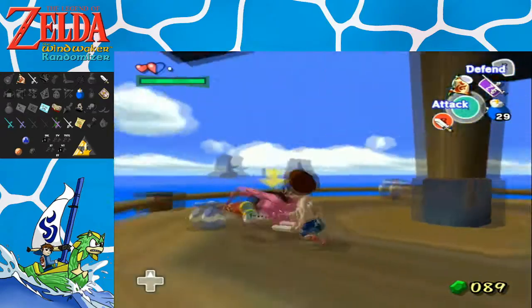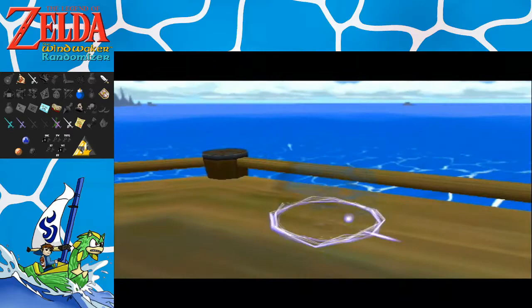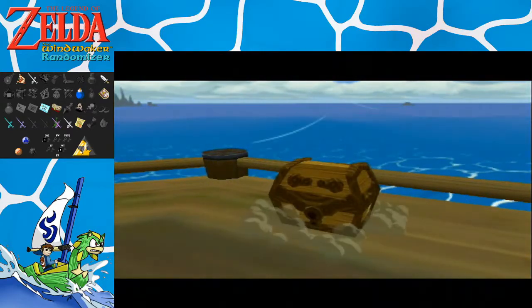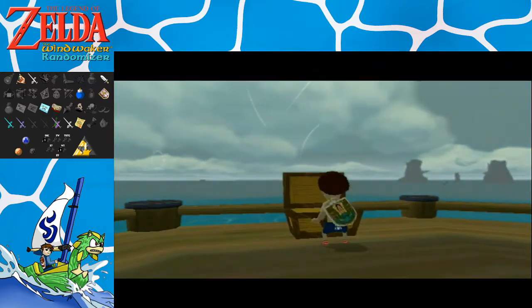Because why not? Yeah, that's a cool trick, if you ever play Wind Waker. If you place the bombs on the platform itself underneath, above where the bomb usually is, it will blow up the cannon underneath.